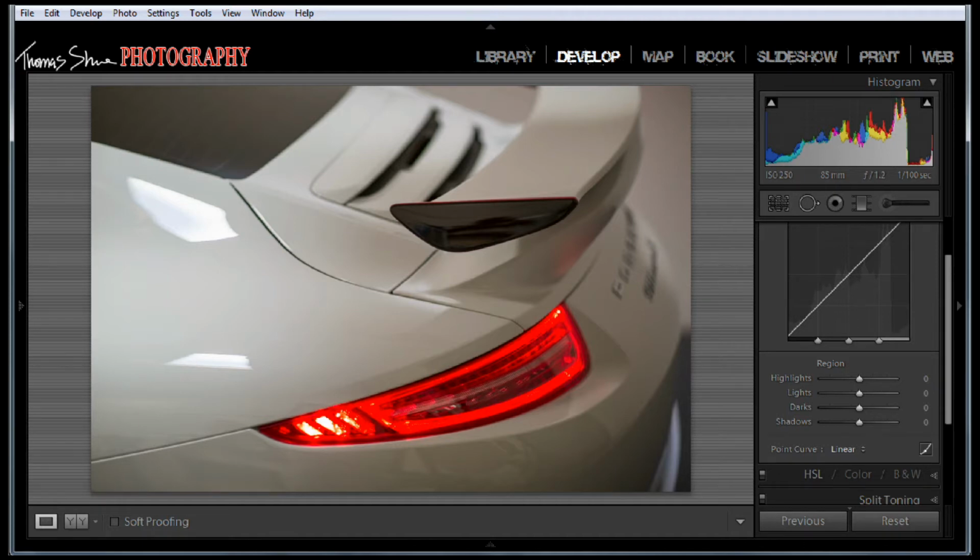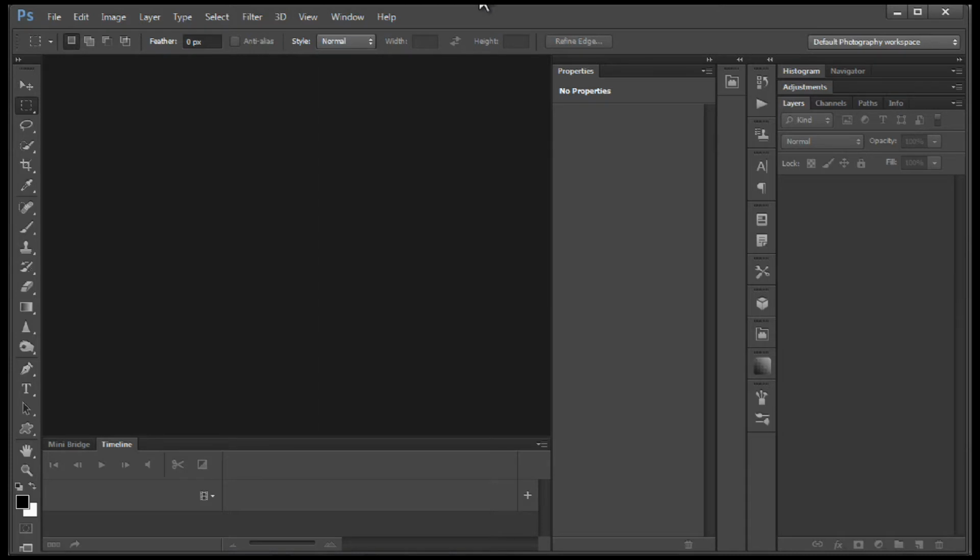As you know, I always catalog and work with my photos in Lightroom, so the first thing we're going to do is hand the photo off into Photoshop for editing. We do that with a shortcut, Control E as in Edward, or Command E on a Mac. Okay, so it's going to bring it into Photoshop.